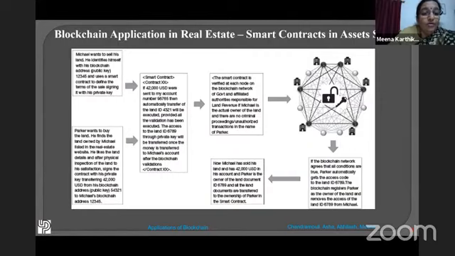This is particularly the flow. Michael wants to sell his land, so he will be given a token ID with his blockchain address in the blockchain. Similarly, a person who wants to buy is also assigned an ID. Based on this ID, when the agreement on the purchase value or the sale value is reached, the smart contract is verified at each node, including all the government agencies. It will check everything: whether this is the legal owner, whether any court cases are pending on this, whether any loan is pending on this. Once this is satisfied across the complete blockchain network, the money that the buyer deposits into the blockchain payment gateway will be deposited to Parker, who wants to sell, and immediately the land documents are transferred to the buyer's data.